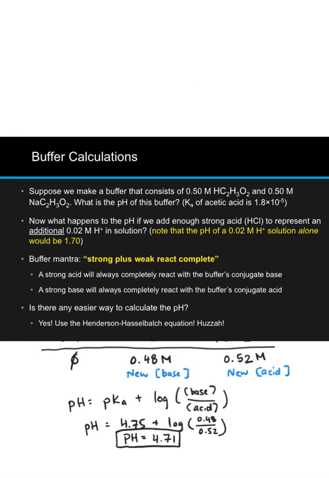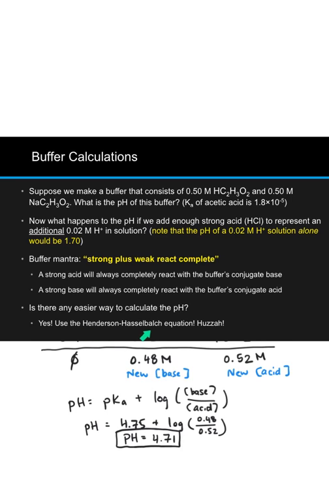So what we've seen here is that the reaction of a strong substance, like a strong acid or a base, plus a weak substance, like the conjugate base or conjugate acid components of a buffer system, results in a complete reaction. A strong acid like HCl will always react to completion with a buffer's conjugate base like acetate. And we can use the limiting reactant and General Chemistry 1 stoichiometry to calculate how much of an excess reactant remains and how much more product is formed. A strong base, likewise, will always react to completion with a buffer's conjugate acid.